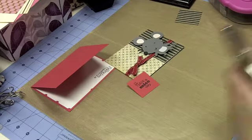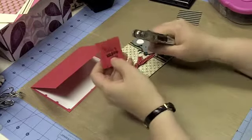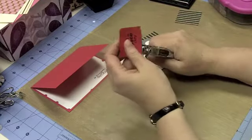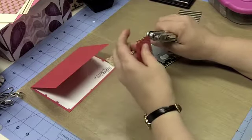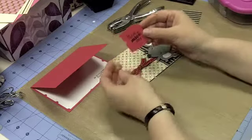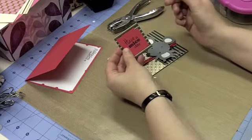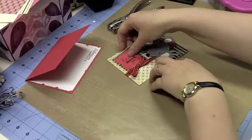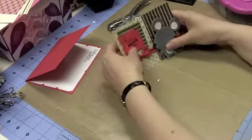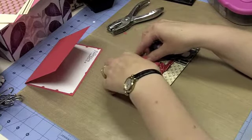When I think of mice I think of cheese, and of course Swiss cheese. I remember as a child thinking that Swiss cheese was made by mice eating in it. So I thought I would get my paper punch and, instead of using a corner rounder or something to add interest, I would just cut some little holes — kind of like a mouse would leave in some cheese. I do have a Swiss cheese Fiskars punch, but it was too busy and I didn't like the way it looked. So I got another piece of the stripe and I'm going to put that on there too, turning it a different direction to mix it up.